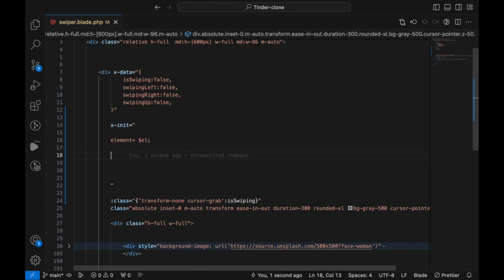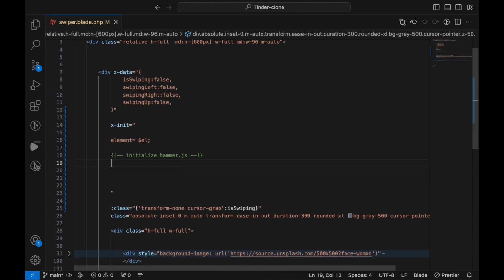After that, here we have to initialize hammer.js. Down here let's create a variable, let's call it hammerTime, or we can call this one new Hammer. For this one we can put this element inside here. Now since we've already imported hammer.js in our app.js, it should be available here.